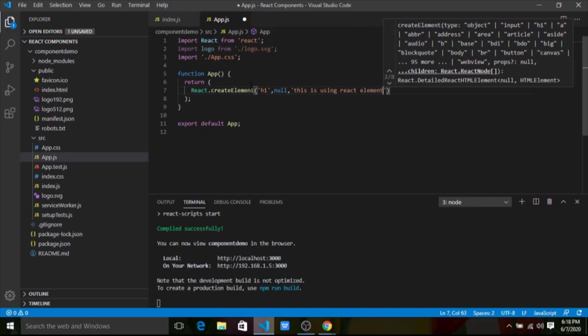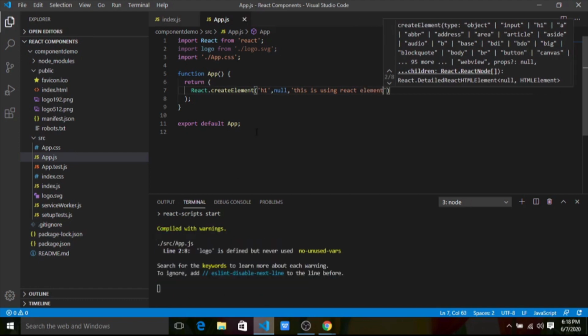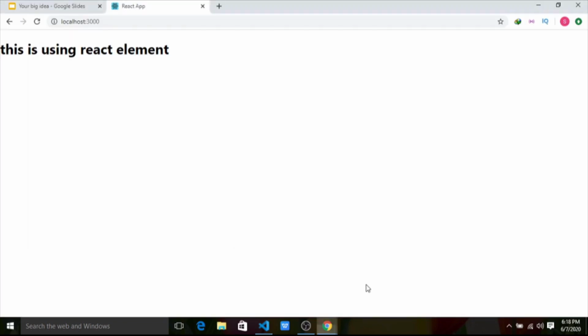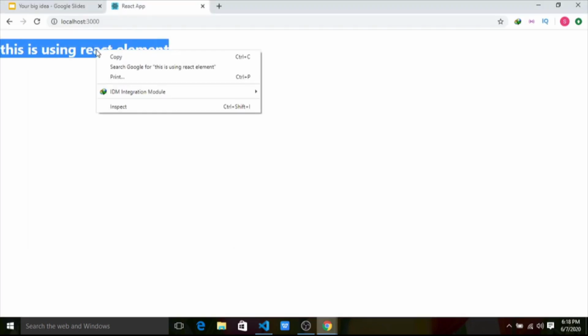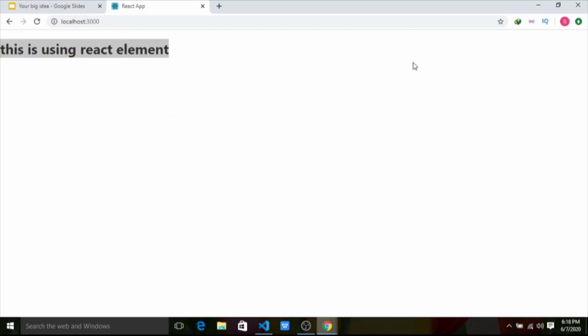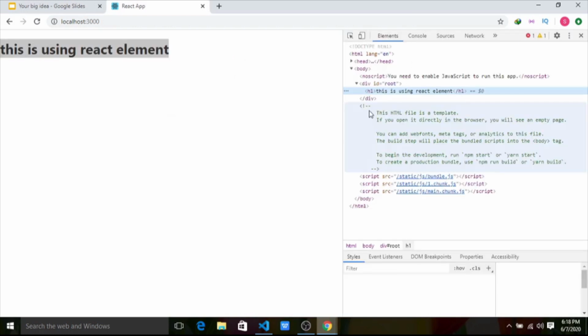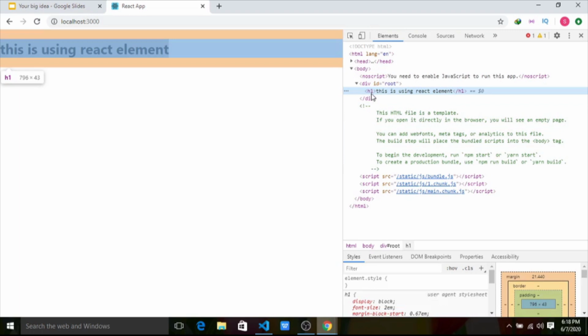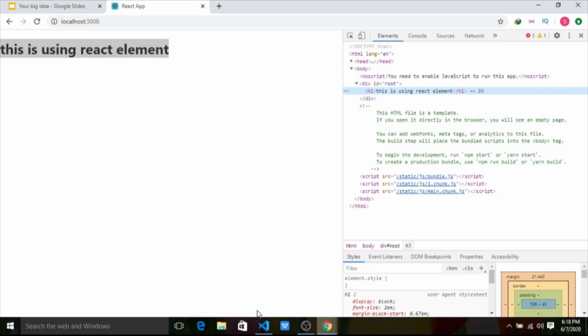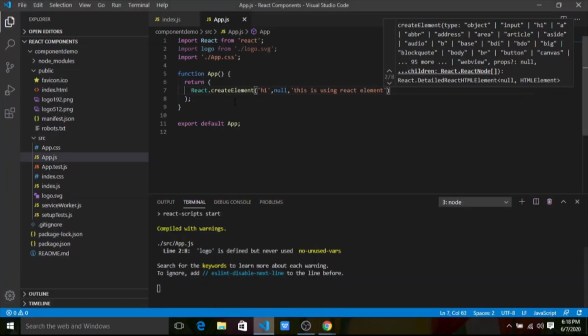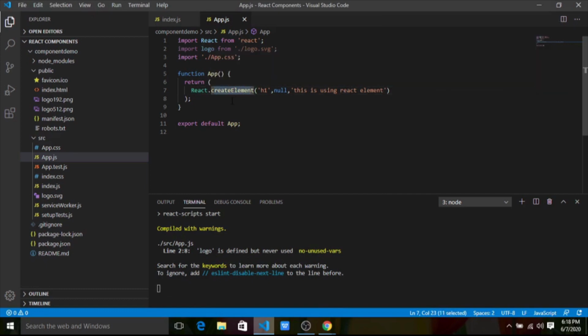Okay, if I save this code and go to my page, you'll see that we have that code displayed in the page. If I inspect this element, you'll observe this is an h1 element. So what we did basically is create an element using the createElement method of React, and we have passed that as an element.